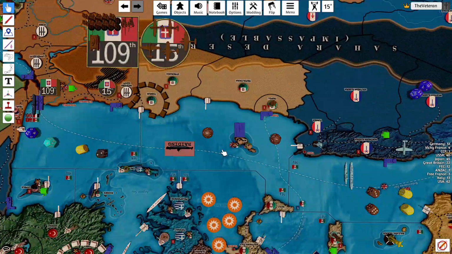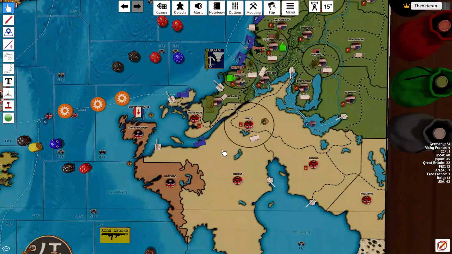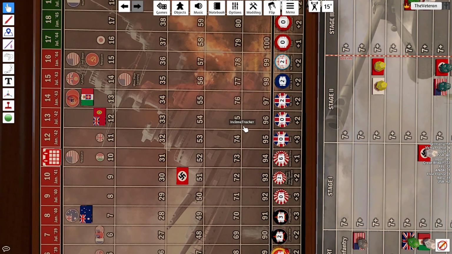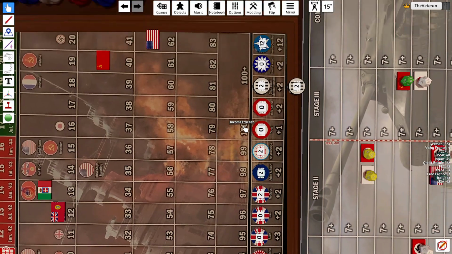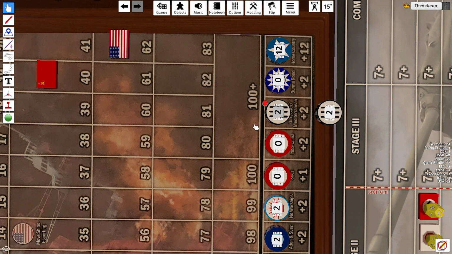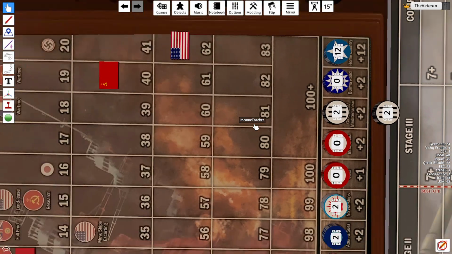Okay, collect income. 13 now, but we get bonuses. 2 for holding the Suez. It's 15.